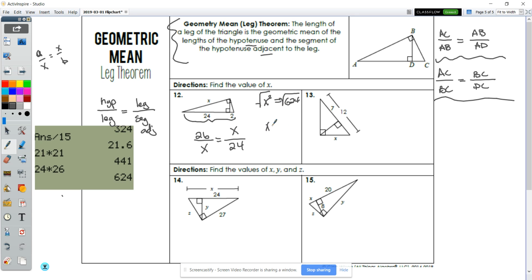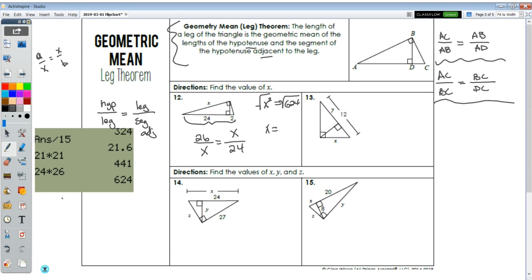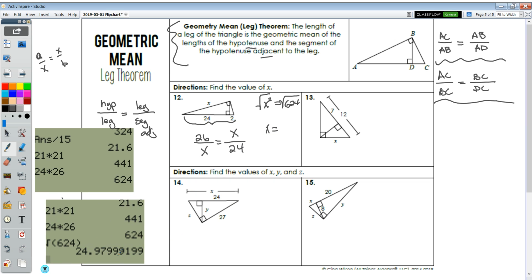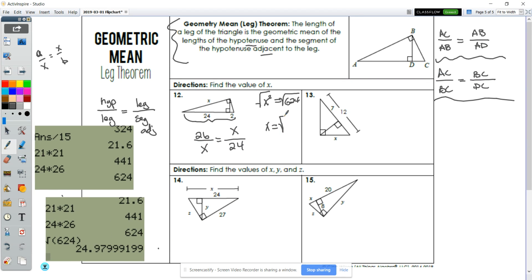And if necessary, simplify. And so the square root of 624, I don't remember if that one comes out evenly or not, but let's try it here. Square root of 624. Yeah, that doesn't come out evenly. So the square root doesn't come out evenly, but you could simplify that. You would simplify that down into a simpler number. But we're not focusing on that right now. We're focusing on how you set up the problems. And if you need a video on how to simplify square roots, I can make a separate video just for that. Now let's take a look at this next one here.